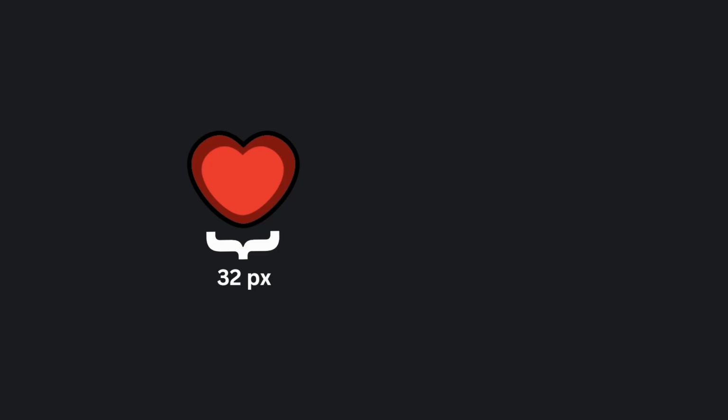Okay, so we have one heart, its size is 32 pixels, and we would like to add additional hearts. We don't need to go ahead and add another TextureRect. We can use the tile mode and basically extend the texture. So if you want to have, for example, 2 hearts, all you need to do is multiply by the number 2. This will repeat the texture 2 times.